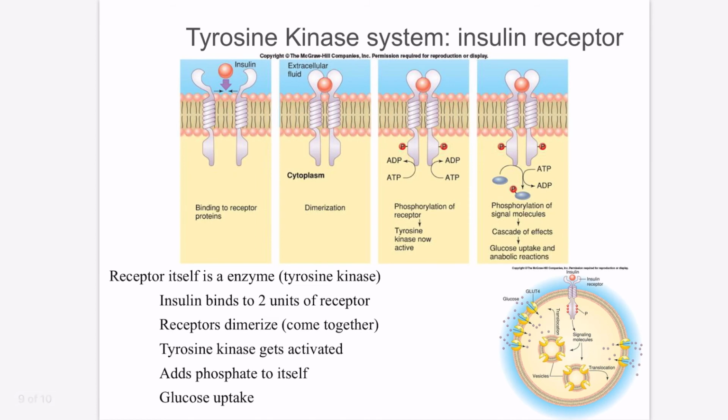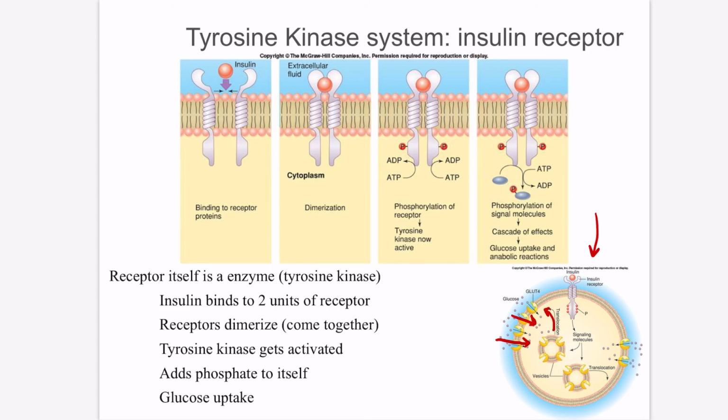And last, we have a tyrosine kinase, and we actually have seen this before too with insulin. I showed you this picture in the last video of how insulin is bound to these cells, and it's going to cause translocation of these vesicles. It's going to cause these vesicles to come to the surface so that glucose can be taken in via these cells.